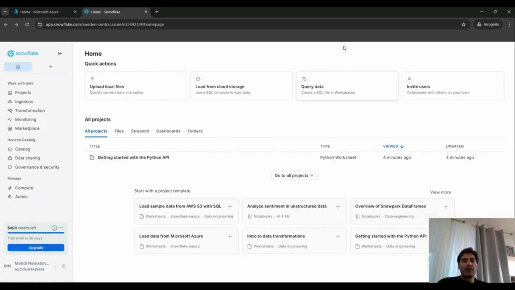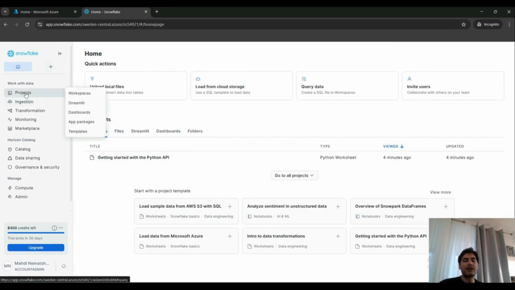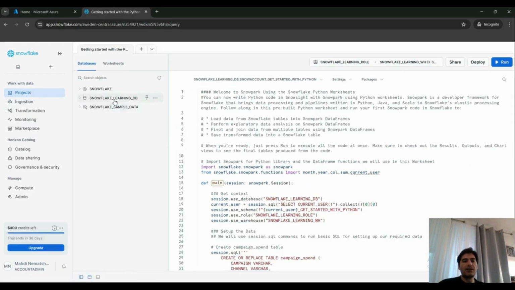This is the main page of Snowflake. We use Snowflake SQL for implementing this project. So first, let me create the worksheet.